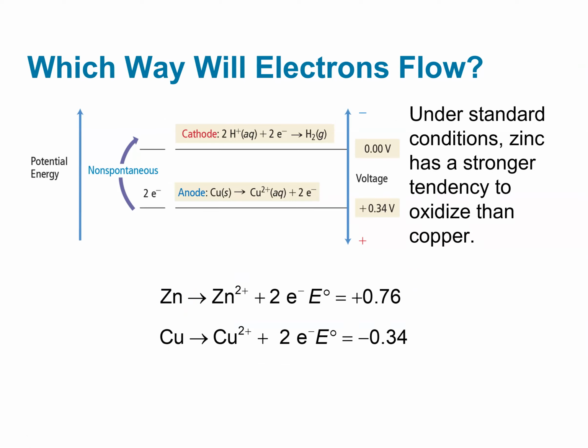Conversely, if we have a scenario like we see here, where the anode side has a positive voltage as compared to the reference electrode, if we hook this up as 2 coupled half reactions, it will be non-spontaneous for the 2 electrons to move from, in this case, copper to the hydrogen, because there just isn't the same motive force. It has a lower voltage than the reference electrode. So those electrons just don't want to move to form that reaction. And you can see that from the delta between the two.